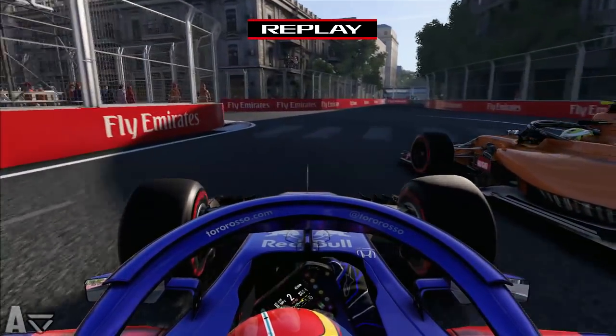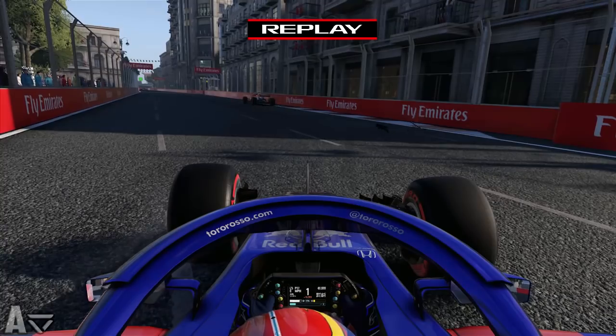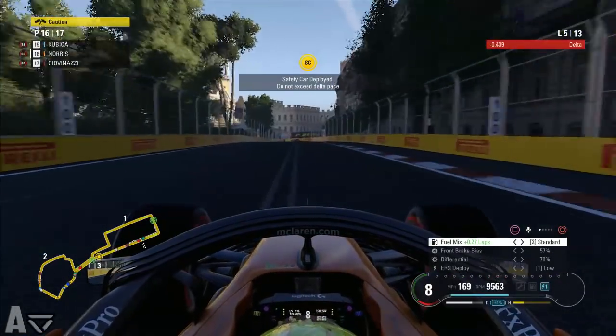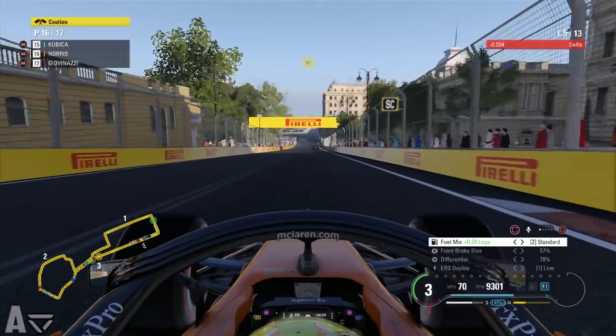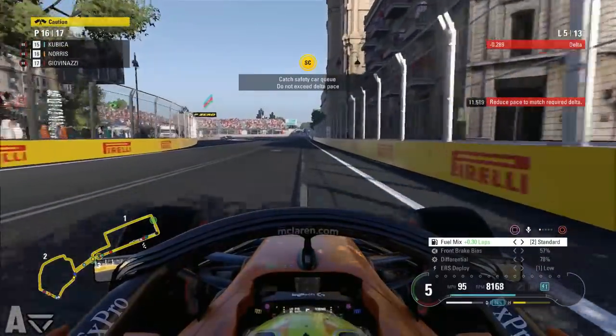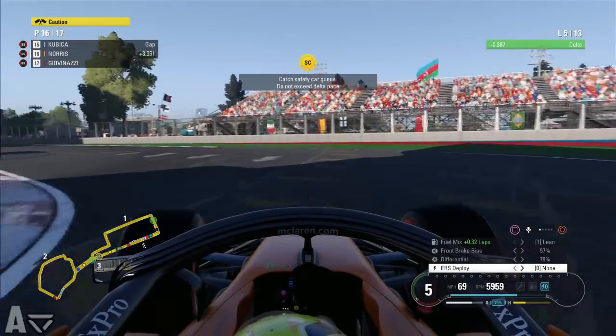So we leave him the room down the inside, and Albon just didn't get out of the throttle at all. He tried to go for a move on us right to the last second, and that has sparked a safety car by the looks of it, which has done us over completely because we haven't even reached the final corner yet, which means we've got to go slower down the pit straight.